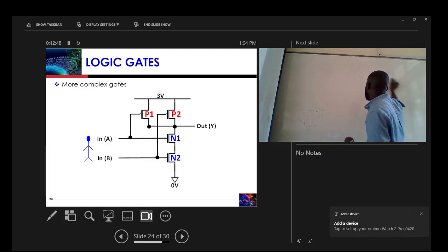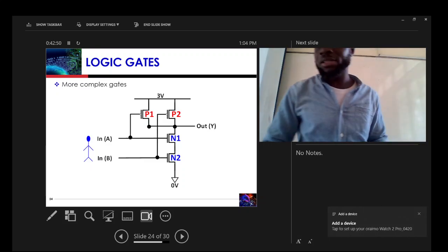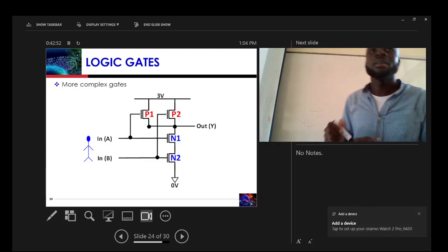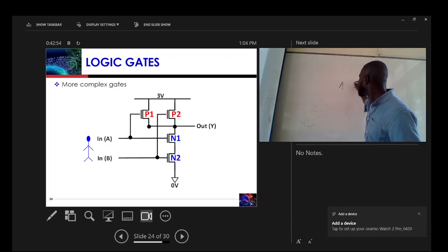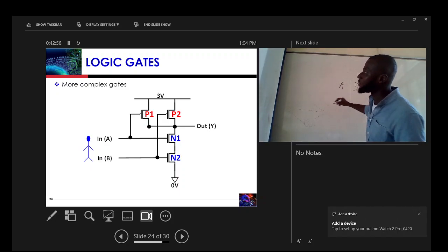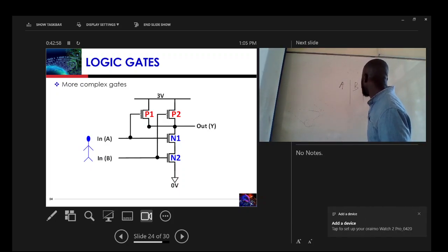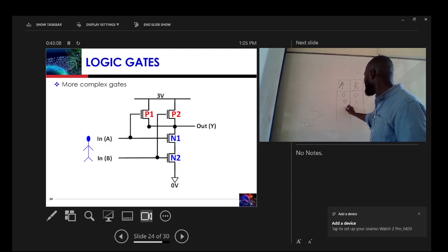So anytime you see something like this, you take your inputs A, B, right? And then we have one output, Y, or out. Once you have 2 inputs, you know that you are going to be applying 0, 0, 0, 1, 1, 0, 1, 1. Something like this, right?